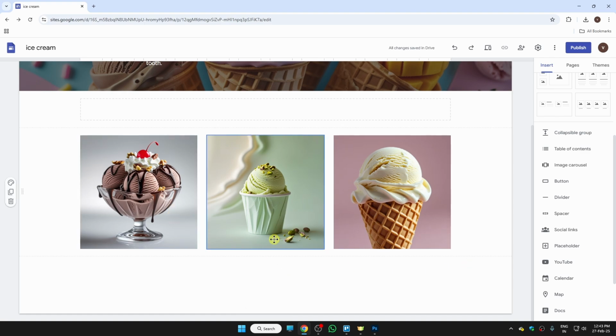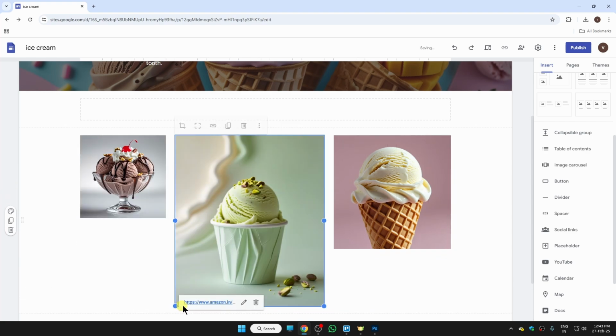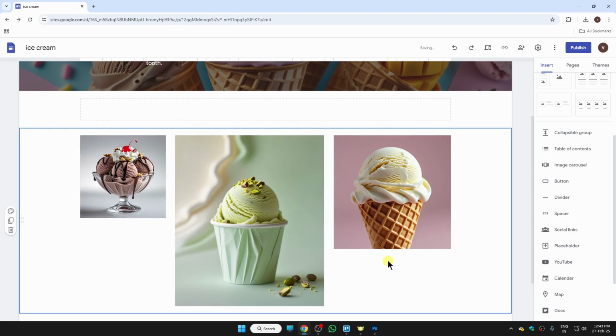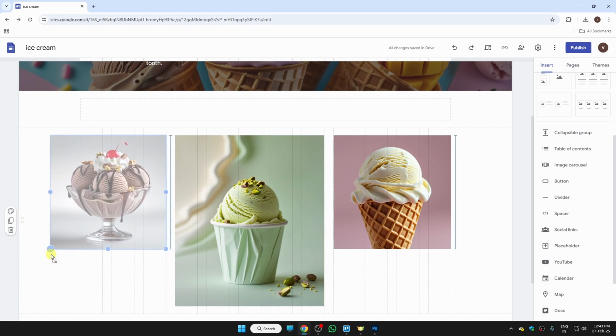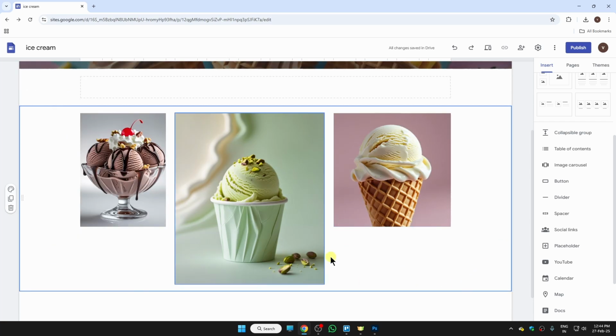But as you can see, these products look too common. So to make them appealing or fancy, we just need to select one of these products and then drag the size of the product, and now you can see it is looking better, and it is looking more professional as well. I also want to increase this product size, just like this, and now it is looking more fancy.